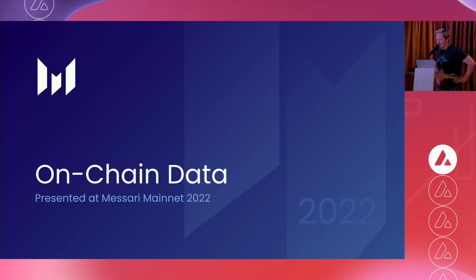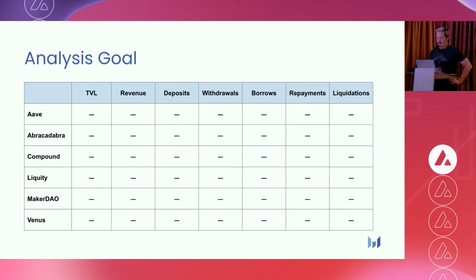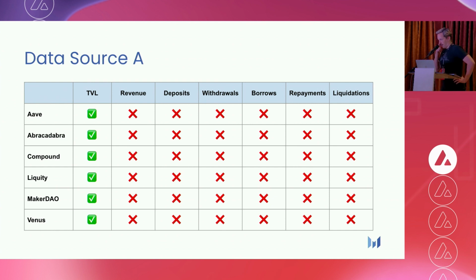So now we know how to write subgraphs, and we can write subgraphs for our own dapps. But a lot of people are mostly interested to see what's already there, right? There is so much cool stuff going on on the blockchain, and it's all transparent. We can look at everything, but the problem is that we want to compare the different protocols, the different metrics about those protocols, like what's TVL, what's revenue, how many deposits they have, and so on and so forth.